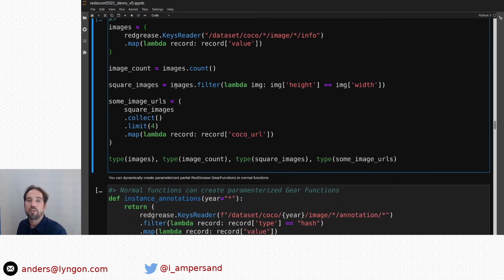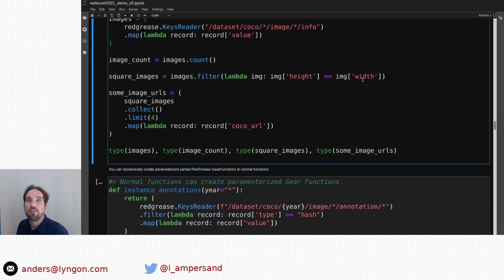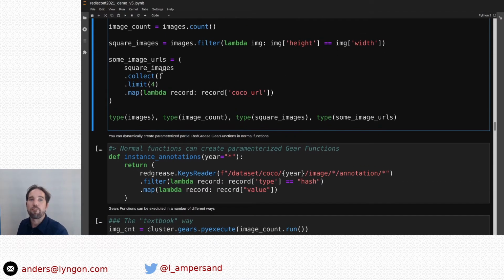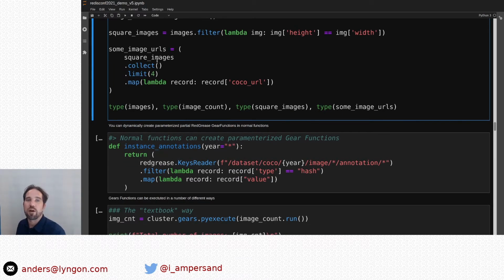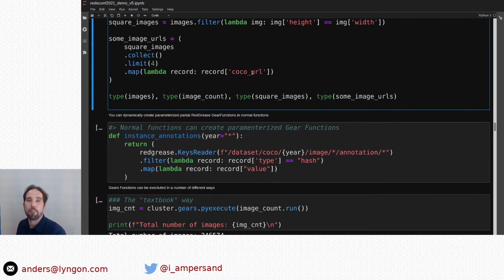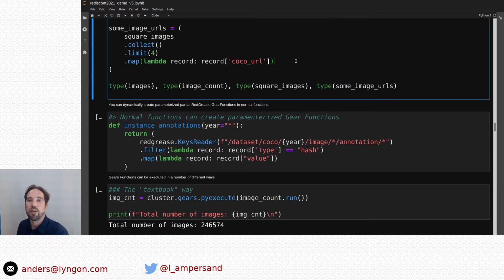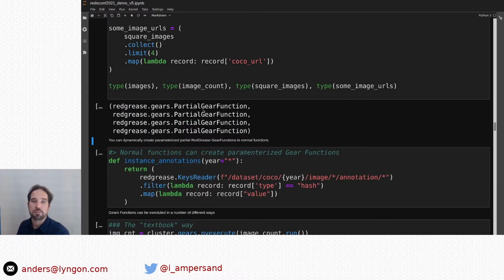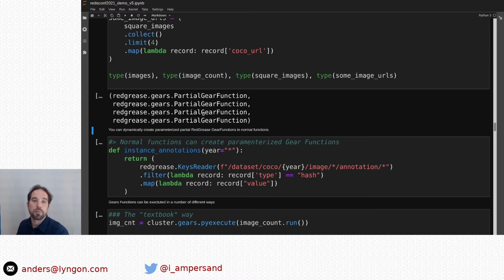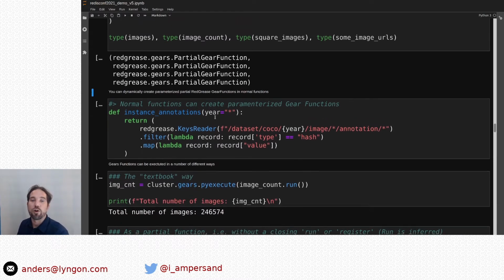And yet another one which filters the original images by the ones that have the same value of the height and the width, i.e. square images. And then we have a fourth one which takes that one with the square images and selects 4 of them and extracts the URL component. And if we look at the type of this thing, it's a partial function, which is basically a programmatic version of the function.